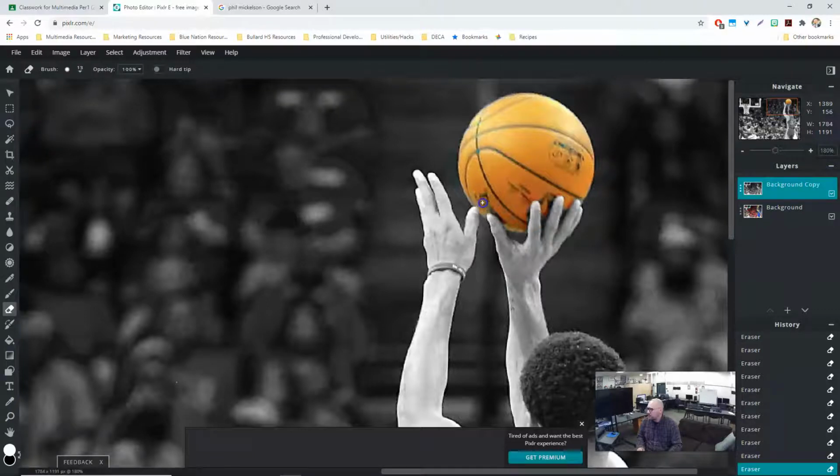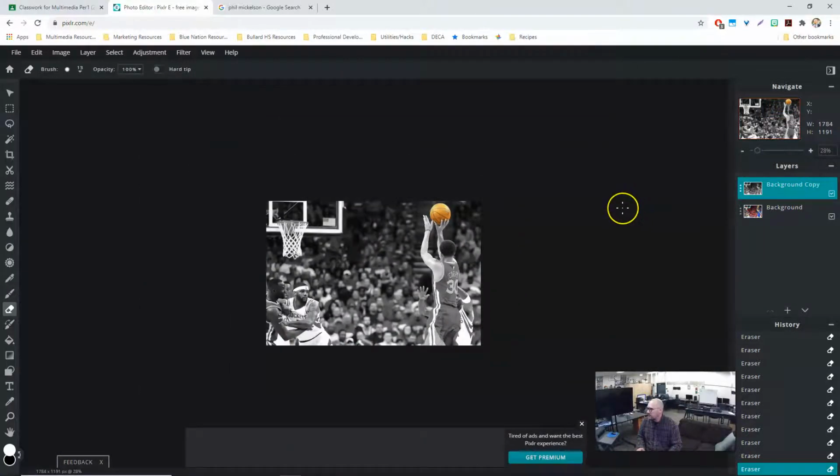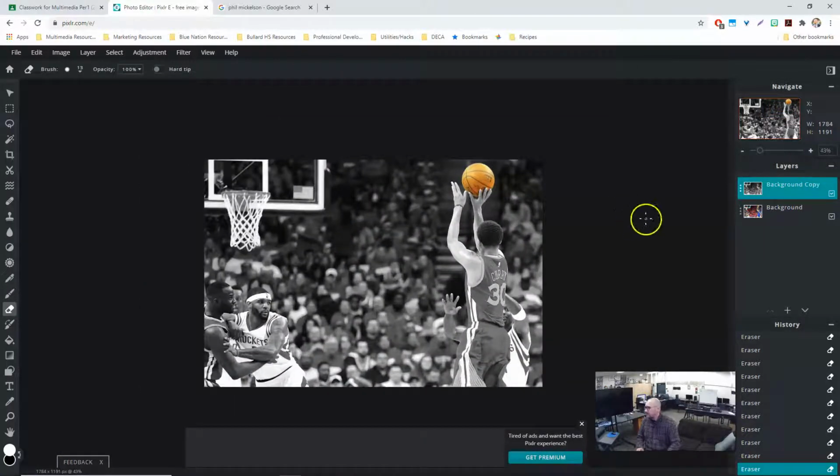I'm trying to avoid his fingers because I don't want to see his fingers, I just want to see the ball. Now that's not too bad. If I scroll back out, that looks pretty good. The entire picture is black and white now, with the exception of the orange basketball. I'm happy with that.